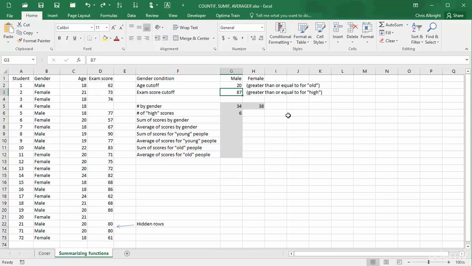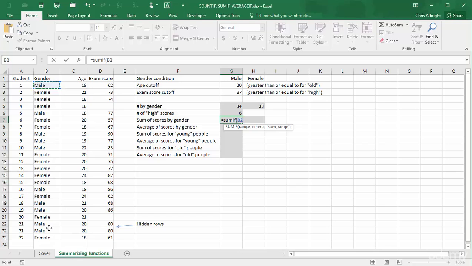Next, I will find the sum of the scores by gender using the Sumif function. It takes 3 arguments. The criterion range is the genders. The criterion is in the top row.